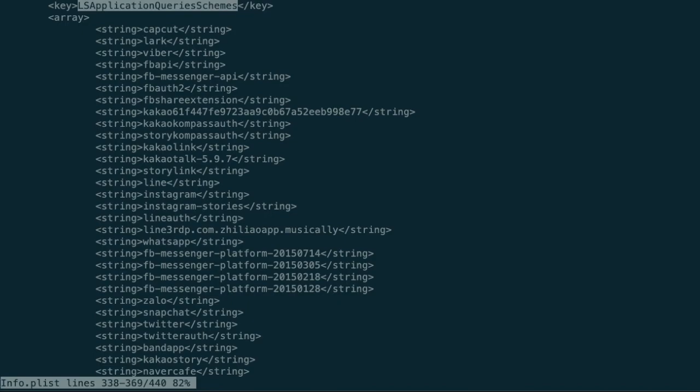I'm viewing an info.plist file in XML format from an application I installed from the App Store. This particular application lists a number of URL schemes in the LSApplicationQueriesSchemes array. It may be the case that the application intends to communicate with other apps via these schemes. I'd keep an eye out for any functionality in the app that shares data to other apps named here, and search the app for any strings that match these schemes.